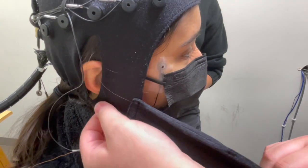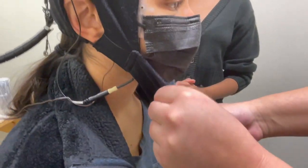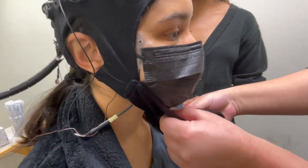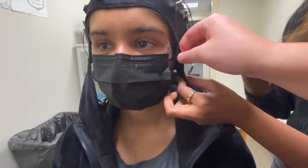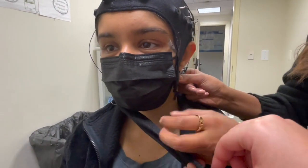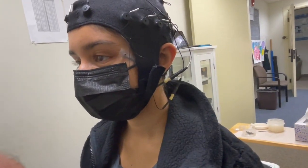After both reference electrodes and the left and right HEOG have been worked down, the research assistant on the right side can attach the chin strap. To attach the chin strap, gently pull the strap under the research participant's chin, making sure their right ear is inside the hole, and place the Velcro of the strap on the left side under the research participant's left ear. Make sure all wires connected to the electrodes are securely in place underneath the strap.